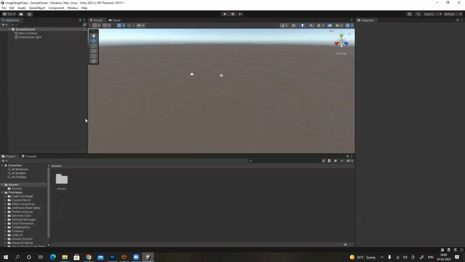Okay. So first thing, as you remember, we need to work with Vuforia, which means we need to download the Unity package.